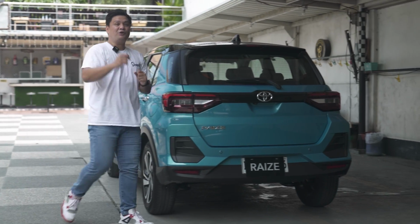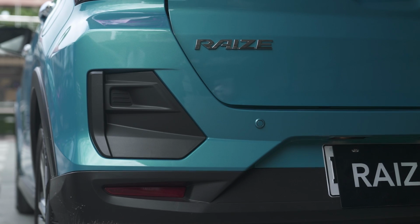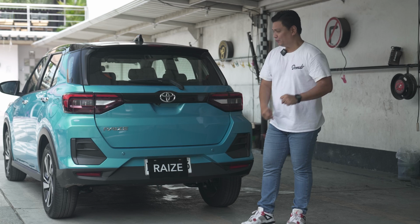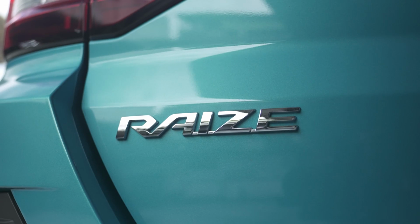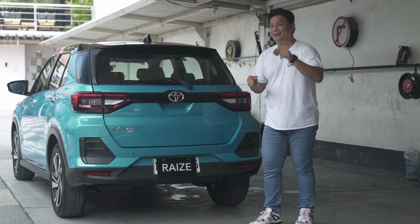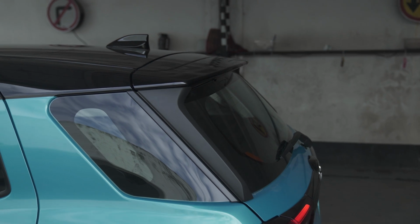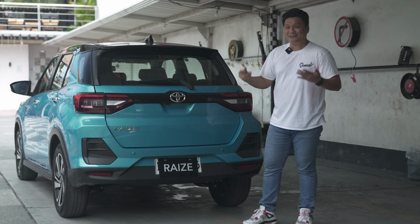Now, at the back here of the Toyota Raize Turbo, you see a lot from the G variant, including those black plastic inserts on the side, which add a little bit more ruggedness to the overall look. I like how everything is chiseled, more of an angular appeal, like the Toyota Fortuner. And even in this one right here, you've got your LED tail lamps, you got your Raize badge right there. Unfortunately, you don't have any turbo badges at the back, because it definitely knows that you're not gonna leave anyone on the road, except maybe you got your turbo badge on the side there, so you don't need anything from the back there. You got your integrated spoiler, which I gotta note, because of the two-tone look, actually looks better in this variant, and you can actually appreciate how it looks in this one. It looks like it's flying on the road.